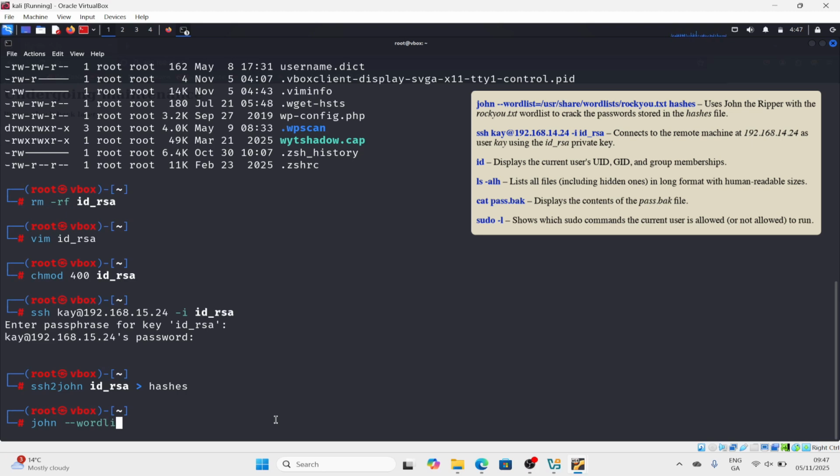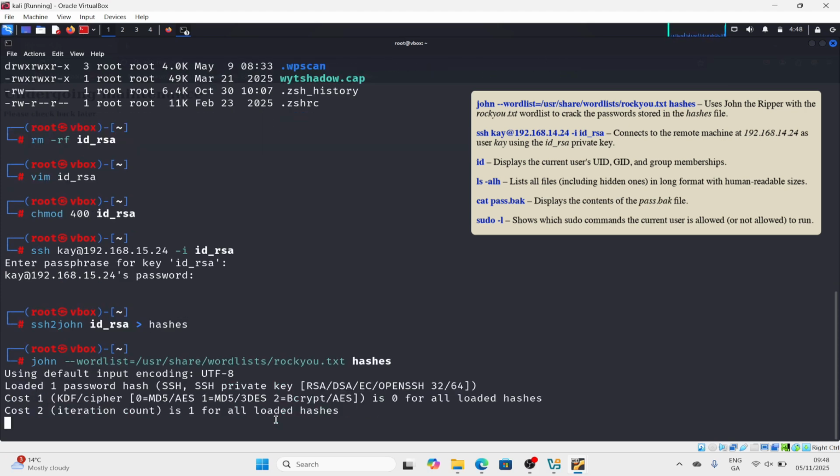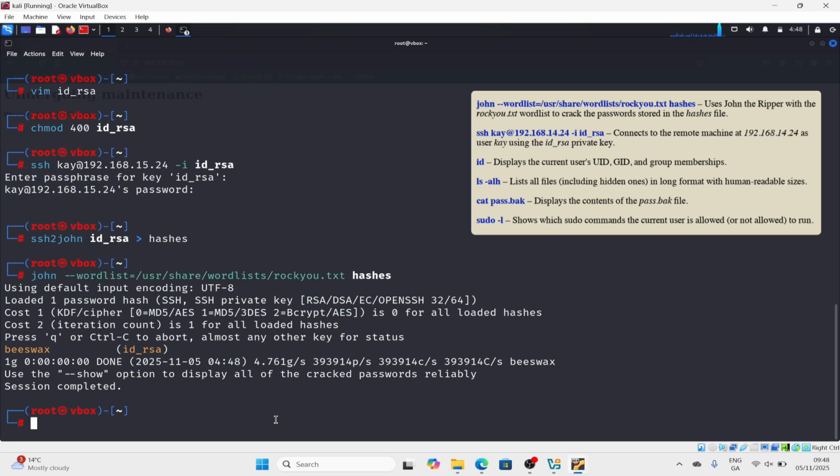So we'll use John the Ripper to convert this passphrase into a hash value. So now you will launch John the Ripper, and then you will get the hash values, and in this case we have the hash value of this user.